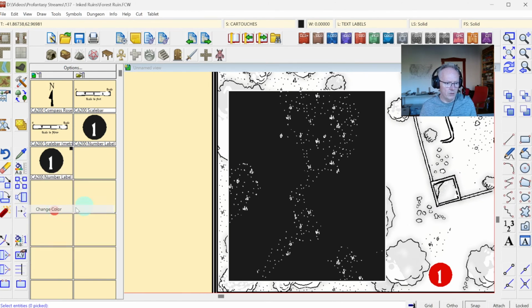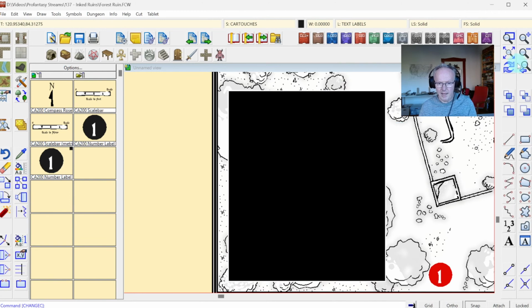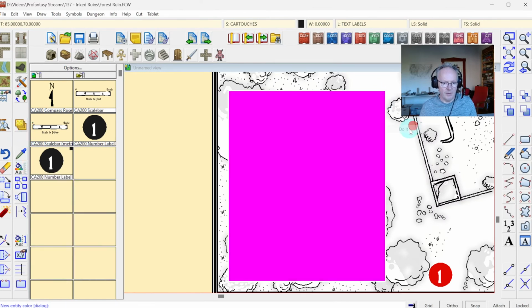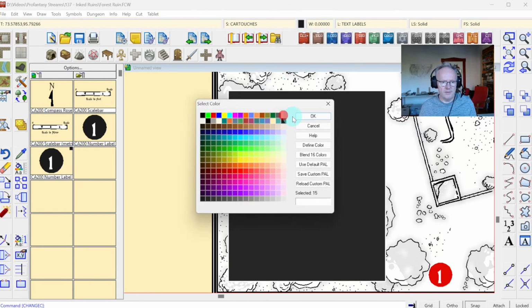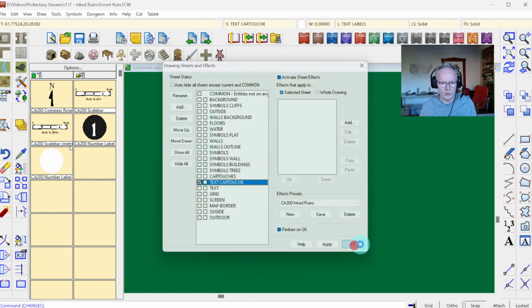So what we're going to try instead, we're going to do this in black. And then we do hit the outline of the trees, which are in black. So let's make it one step lighter. Yeah. And there we are, and we've got a solid background for the cartouche. And then I'm gonna go for white as the text. And the text cartouche, there we go.